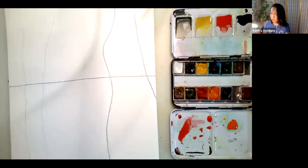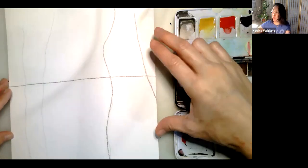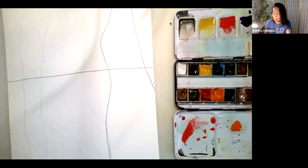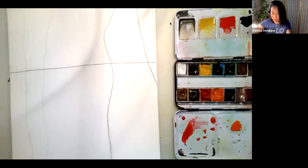Oh, I forgot to also mention, raise your hand if you tape your watercolor paper. Sometimes I'm a little lazy, so I won't tape it down, but the whole purpose of taping it down is so that it doesn't warp and it doesn't buckle. So if you want, before class, you can always just tape down the edges to maybe a piece of cardboard or a book, or your table, you could do that too. I personally like to put it on something that I can move around because I like to move my paper around. I can't just paint straight.